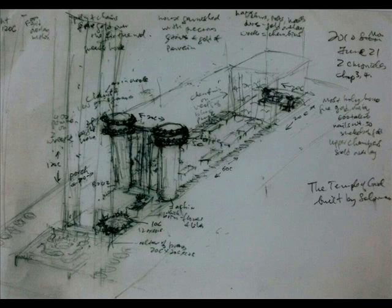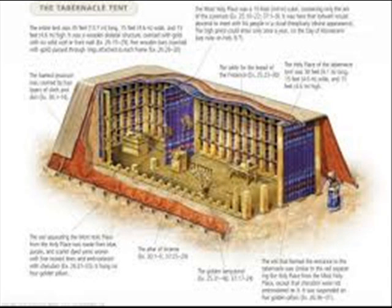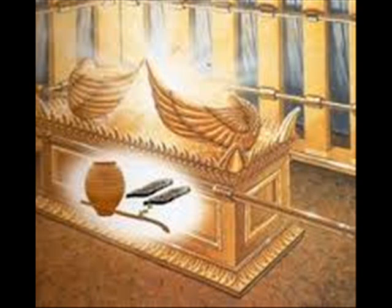I would like to share with you the drawing that I've made for the Temple of God. Just trying to render the picture of the Temple of God that is described in Second Chronicles chapter 3 and 4, where basically you have the three parts. The first part, which is the innermost part, way in at the end there, the farthest end in this picture, is the most holy place, where the Ark of God is, and the cherubims that protect the Ark of God, where the mercy seat is.